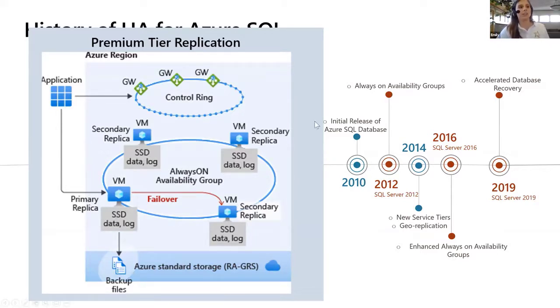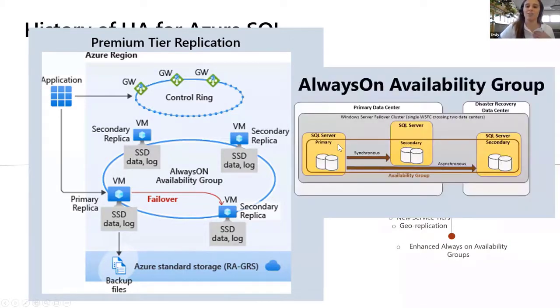So this architecture is a bit different than the standard tier that was just discussed because instead of having your compute and your storage separated with remote storage, you actually integrate your compute resources with locally attached SSD storage on the same node. And through the premium tier, high availability is achieved with always-on replication, similar to what we saw introduced in 2012 with always-on availability groups.